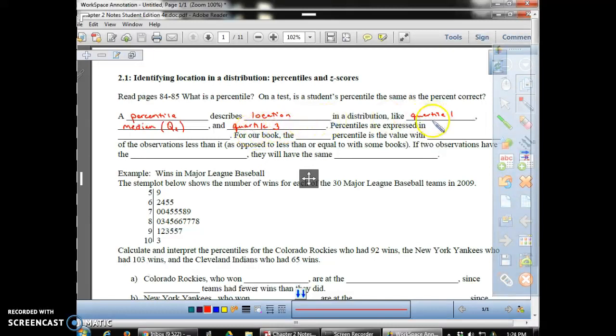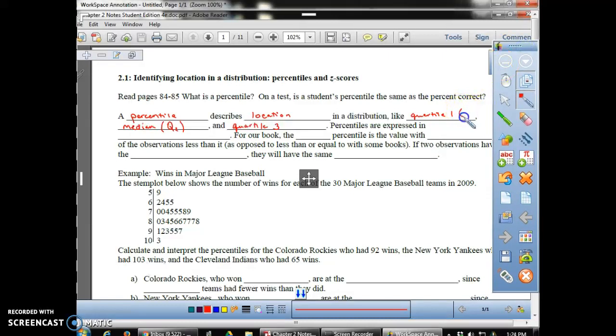So if you are at quartile 1, it means you scored higher than 25% of the rest of the distribution. If you're at the median or quartile 2, you have scored higher than 50%. And then quartile 3, of course, would be 75%. So if you make a 75 on a test, it does not mean that you scored better than 75% of the rest of the test takers. It simply means that you got basically 3 out of 4 correct on the test. So it is definitely not the same thing.